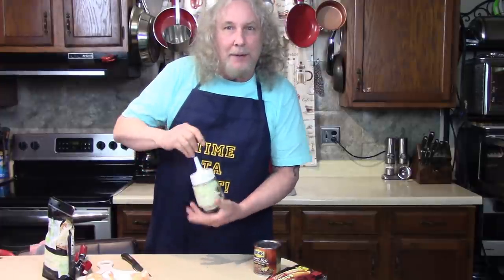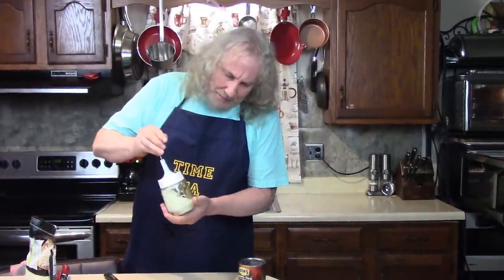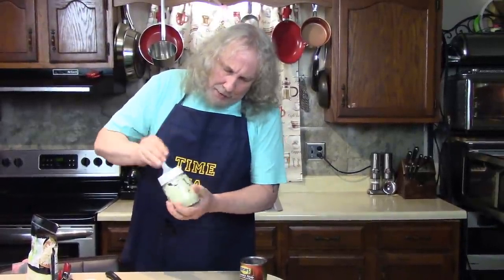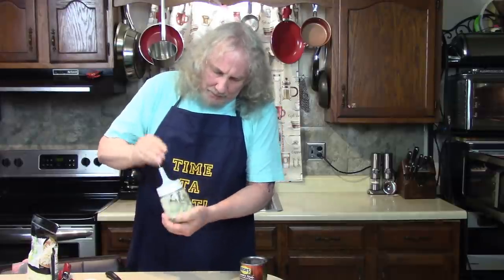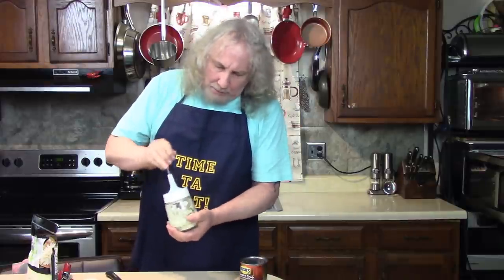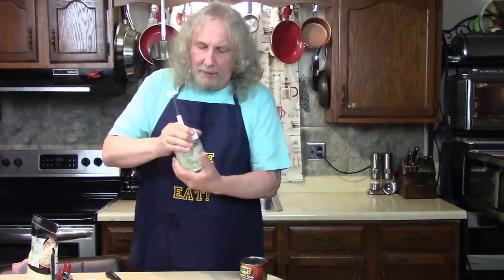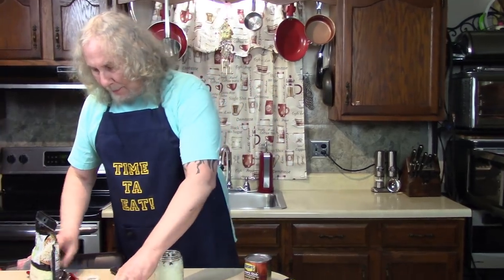Want to make one of these? Hot dogs and beans pizza. You can leave the onion out if you want, and you can add whatever you like. Wow, nice. Perfect.